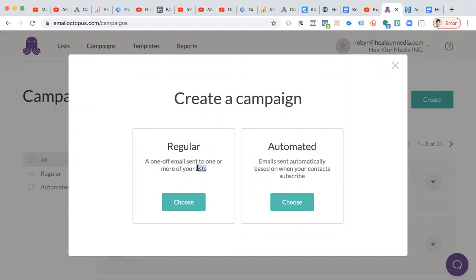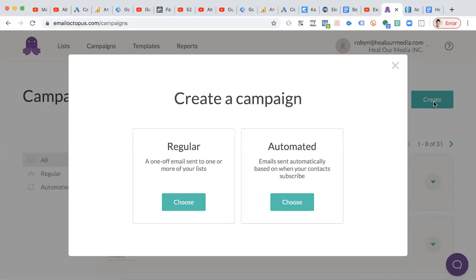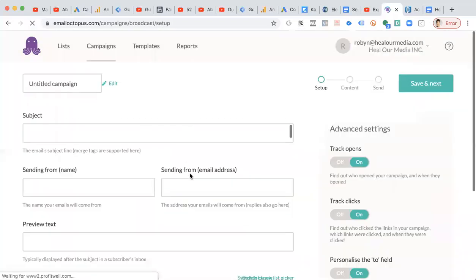We can send it to one or more lists. They call it regular; other systems call it broadcast. So we're going to choose regular. Again, campaigns, create, choose regular.